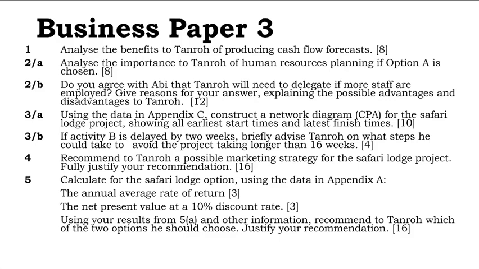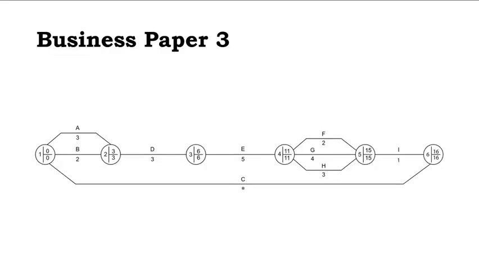Okay, we did question number 1 and 2. Today, as per our discussion in the last session, we will be concentrating on question number 3, which is based on the data in Appendix C to construct a network diagram for the Safari Lodge project showing all earliest start times and latest finish times. So to go for that, let me go straight to the answer.